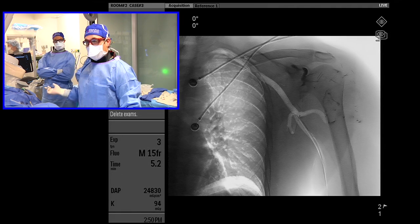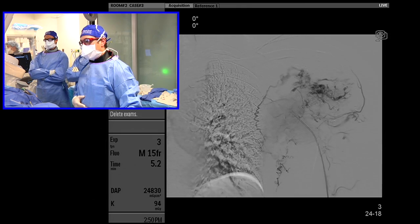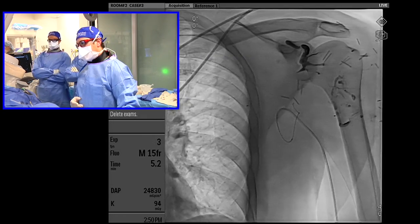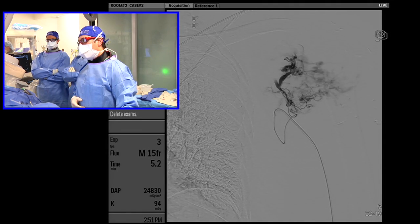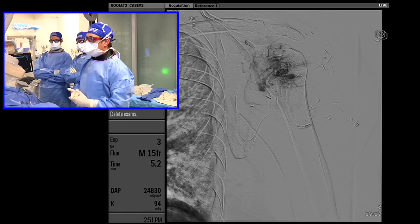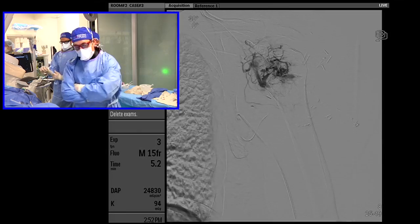We decided to do a selective run of that inferior brachial artery. We put in a soft Benson wire and hubbed our guide catheter, then put the microcatheter through. The microcatheter tracks very nicely and works really well getting through an AVM. We went a little further to get closer to the nidus. Given that it's not super high flow, I'm thinking we should use glue here — we'll do maybe one or two injections and I think we'll be done. Let's go over to the glue table and I'll show you how we mix it.